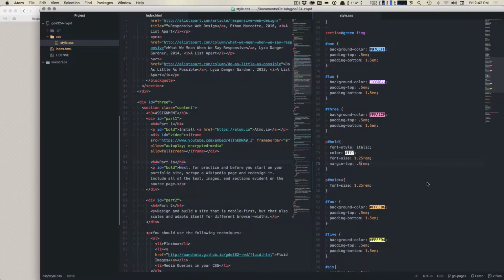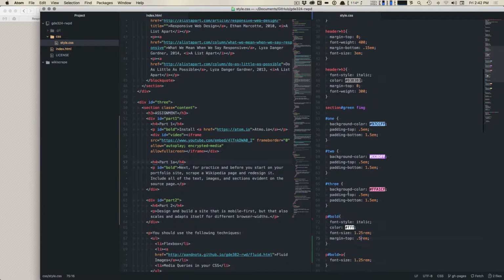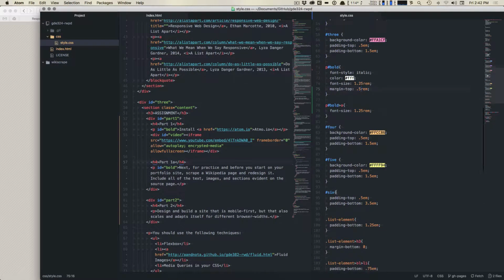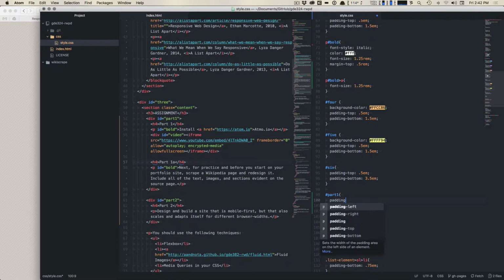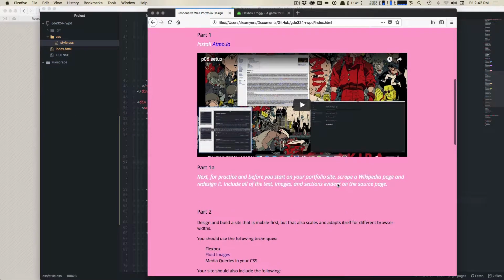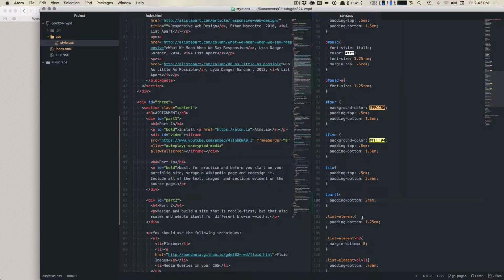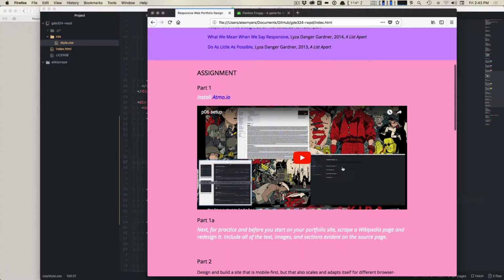We're going to come in and change some of this. I have no part 1. Well, let's add a part 1. Where are we going to put it? It doesn't really matter. So we'll just add it down here, part 1. So that's padding on the bottom. And we'll jump over. Yeah, that's kind of a lot, but it's fine for now. Maybe we'll do 1.5. 1.25. Whatever. That's fine for now. I'll come tweak it in a minute.